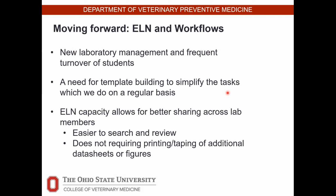And then the ELN too. I told a story to Hannah just the other day where we basically learned that we had the capacity to do this. And I mentioned it at lab meeting. And the next time I came into our lab room, we had two students really playing with it. And when I wasn't back in time to help them with their issue, they sent me a lab notebook to review. And I got an email that I was supposed to review an ELN from LabKey. And I was like, that's weird. And I opened it and it just said, Dillon, come back. We need your help. And so they were spending time playing with the ELN after they figured out that we could use it, because they're very interested in this, right? The buy-in's there. They know that it's going to make things easier in the long term, and they want to learn how to use it too.